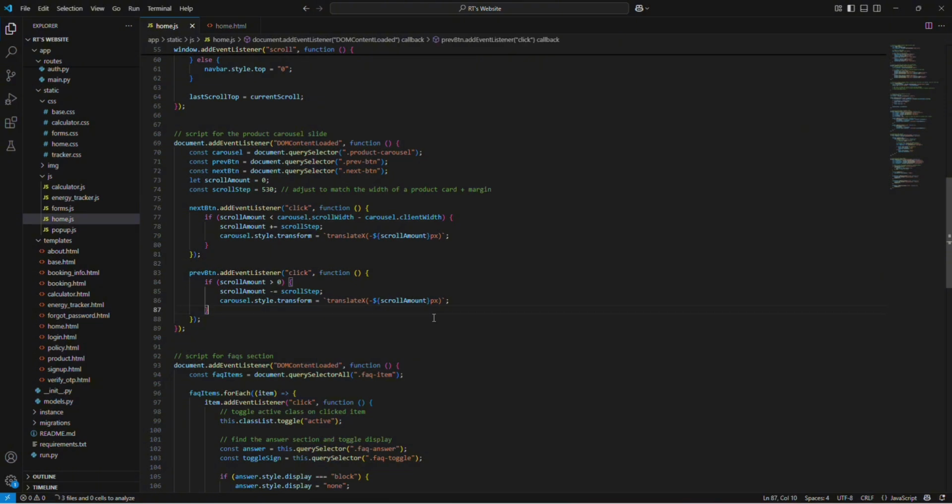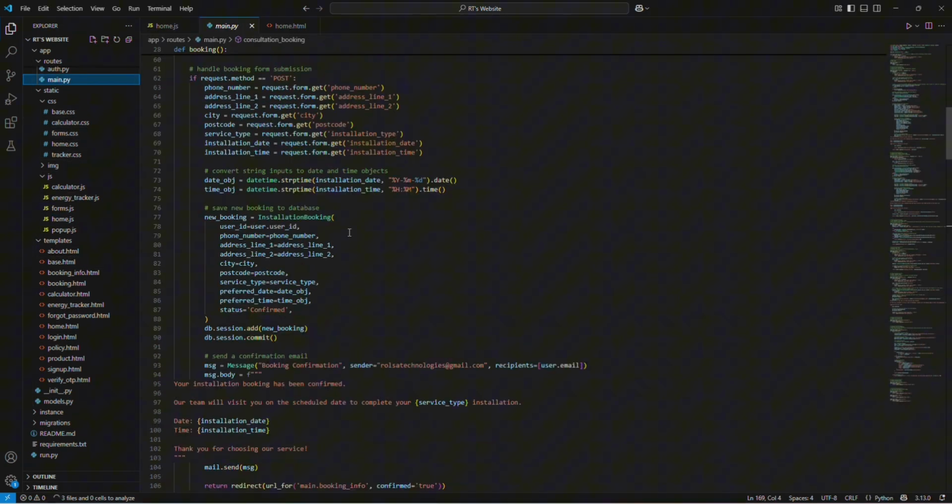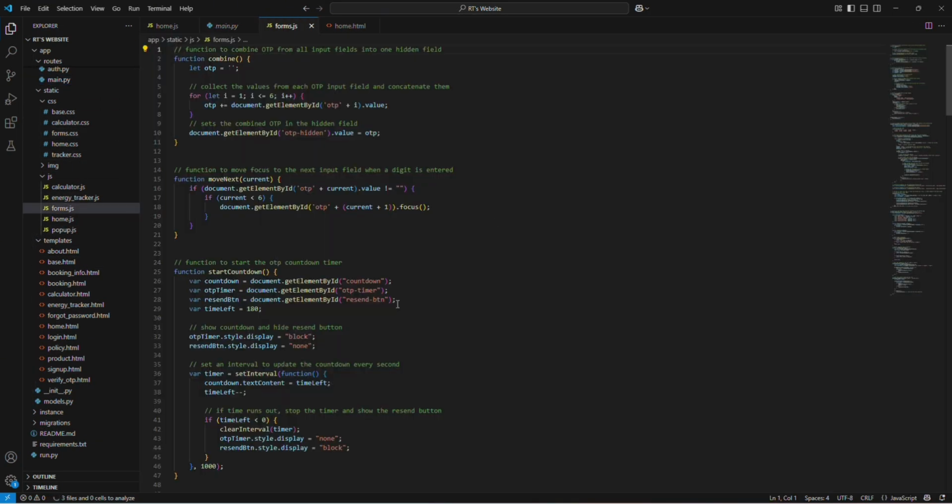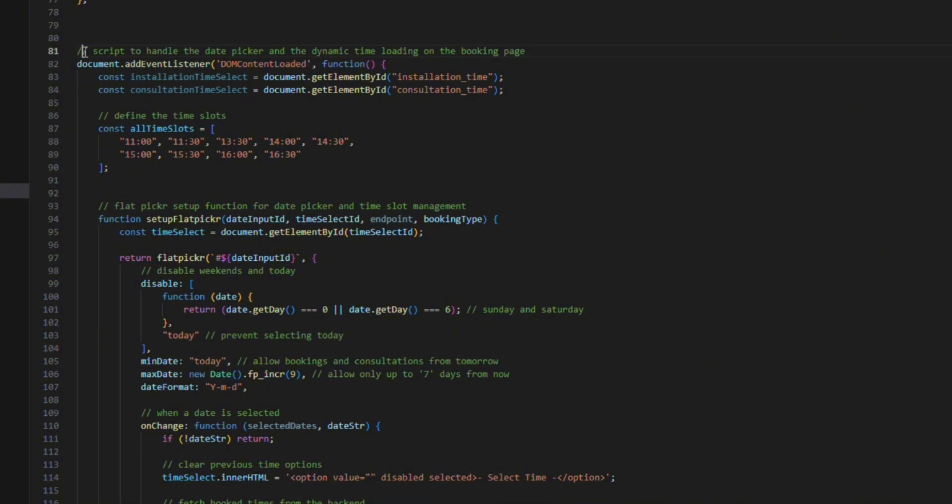The booking form uses custom validation logic for the phone number, the date picking using Flatpickr, and drop downs for available times. The booked time slots are disabled dynamically based on the data fetched from the backend as shown here.